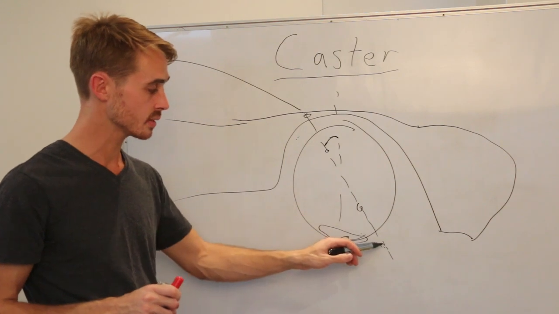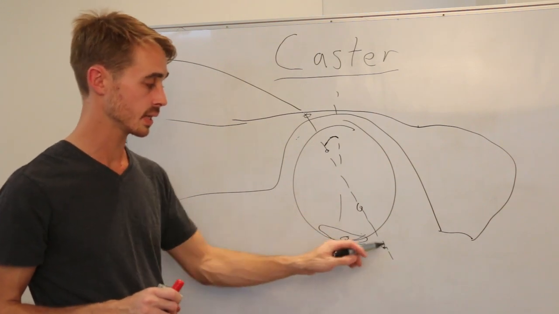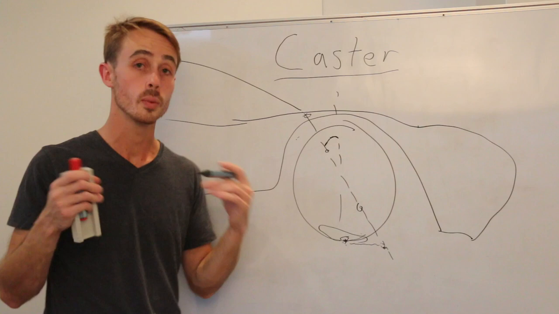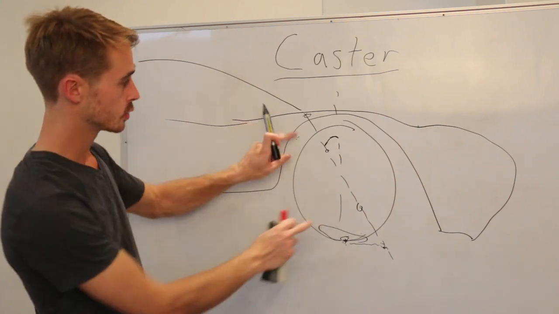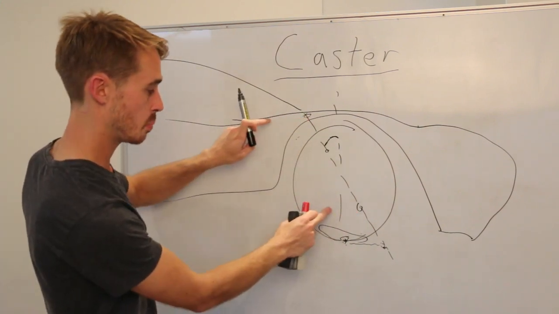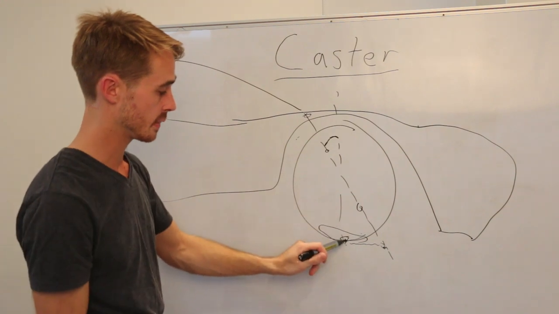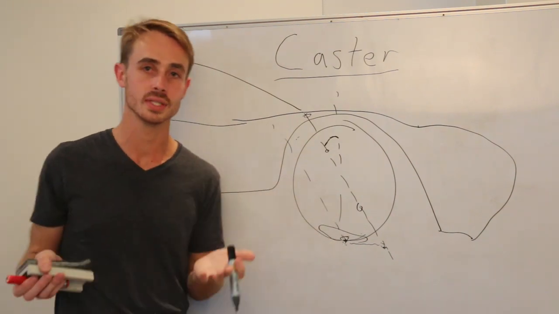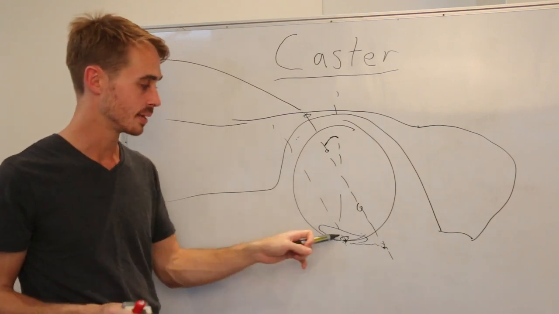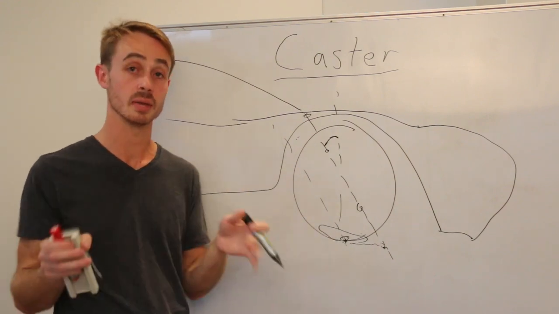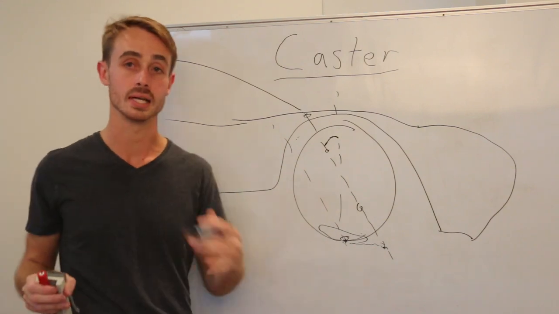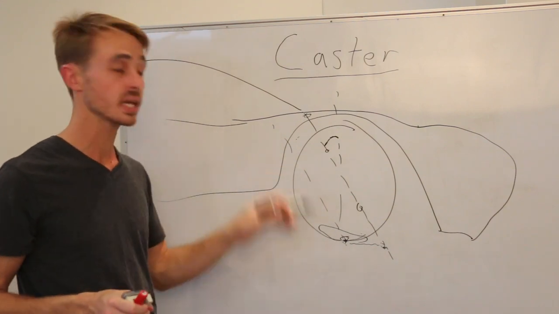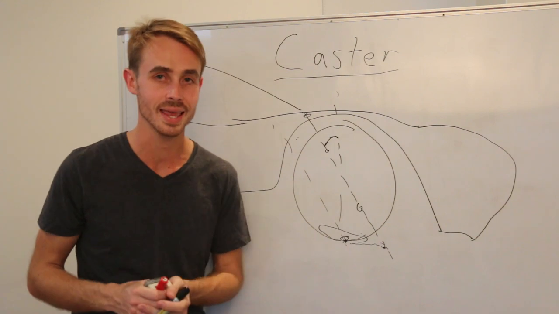Now we can see that this distance here to here can actually change without the caster changing. So if we move these points back here on the wheel and have this line intersect with there, you would actually get no steering feel despite there being a significant amount of caster. And this is something that people don't consider, they're like add more caster for more steering feel. But if you pick up points from the wrong spot, you're not going to feel it anyway.